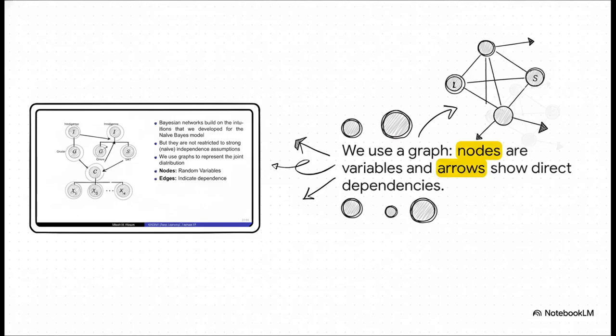Okay, so the core idea is to completely shift our thinking from a massive table to a smart, simple graph. As you can see, each variable is now a node, a little circle, and the arrows between them represent dependencies. But here is the absolutely crucial part. We only draw an arrow if one variable directly causes or directly influences another one. We don't just draw arrows between everything. We capture the actual structure of the problem. So for instance, intelligence directly affects a student's grade. This sparse, graphical way of looking at things is the key insight.